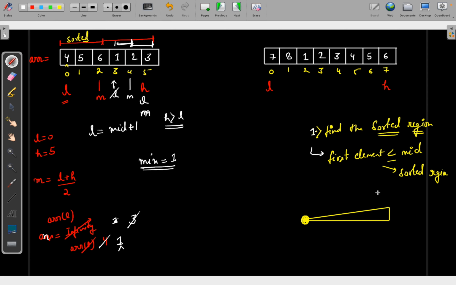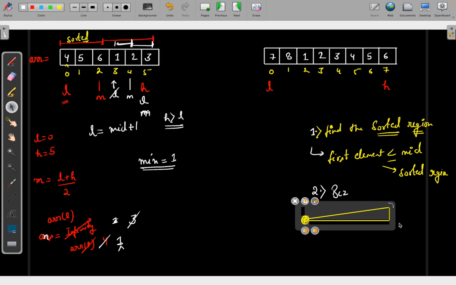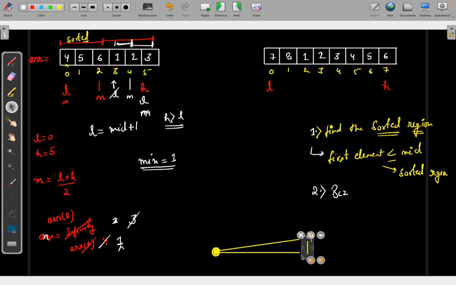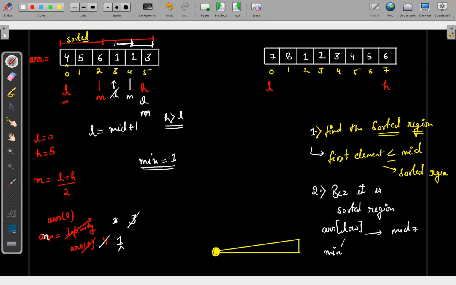If the first element is less than or equal to mid, it is a sorted region. And because it is a sorted region, I'm simply taking the lowest element, arr of low, comparing it with my minimum, and moving. Low is equal to mid plus 1.